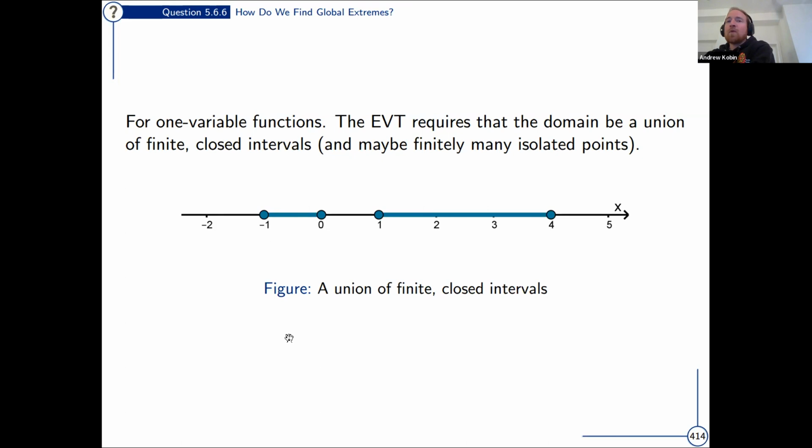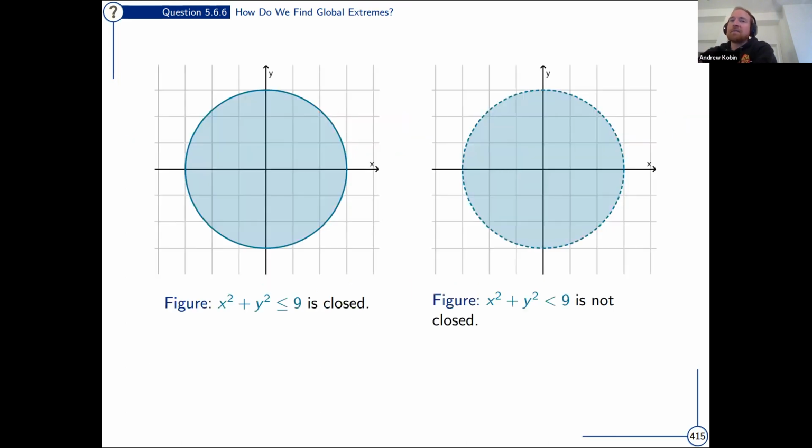Okay, what happens in two variables? Let's look at some examples. In some sense, because of the definition of bounded, meaning at most a finite distance away from the origin, the simplest type of closed and bounded domain is a circle where we shade the inside of the circle and include the boundary points. For example, all of the points on the boundary of and inside the circle of radius 3 centered at the origin constitute a closed and bounded set D.